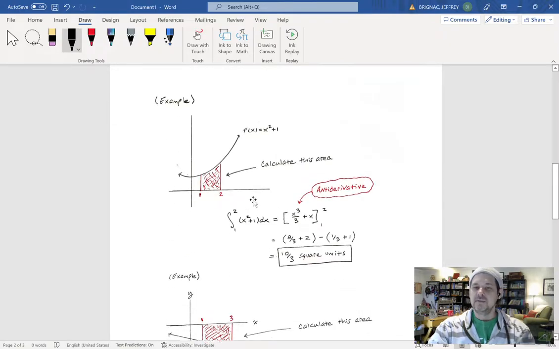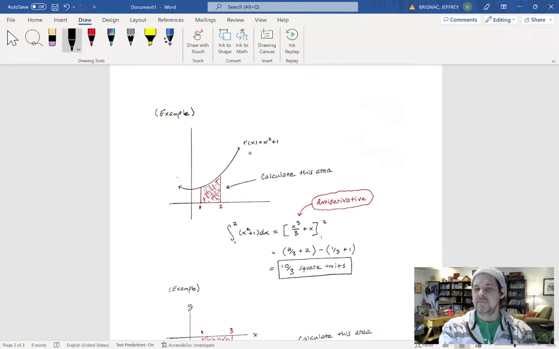Okay, so here's an example where we have the curve f of x is equal to x squared plus 1. It looks like this. It's a parabola. And let's say I present you with the area under that curve and above the x-axis from 1 to 2. Now my graph here is not perfectly to scale, it's just for illustration purposes, but this curve is in fact above the x-axis from 1 to 2, all right? So to calculate this area, we would just have to evaluate this definite integral straight away.